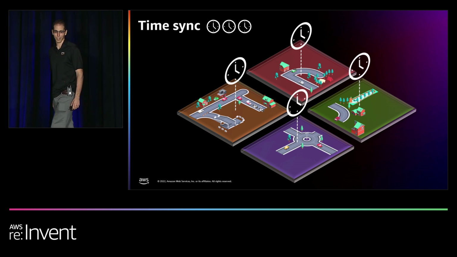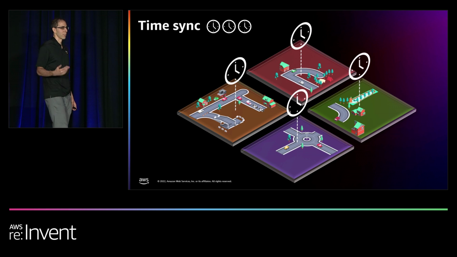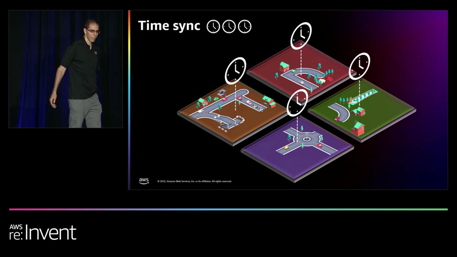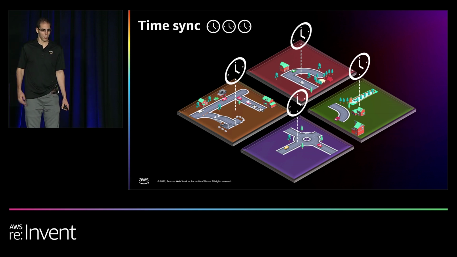So SimSpace Weaver keeps your entire simulation time synchronized no matter how many servers you distribute it across. Whether you want to run the simulation at 10 hertz, as Roland was saying, 15 or 30, you can run the whole thing even in lockstep if you want, so you don't end up shipwrecked on the rocks.